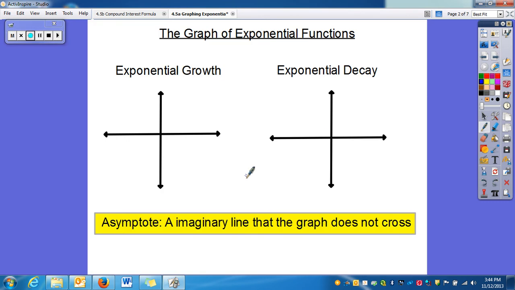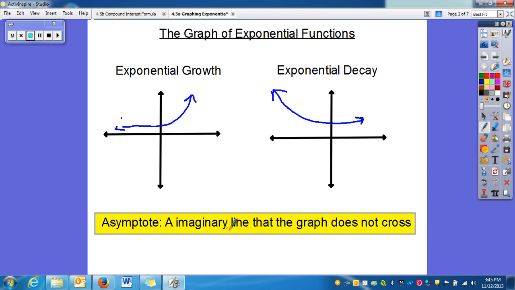Alright, so remember from the activity in class, we have exponential growth or exponential decay. So an exponential growth looks something like this, where it kind of bottoms out over here, but it keeps growing as you go left or right. Or exponential decay, it's just kind of the opposite of that, like so.